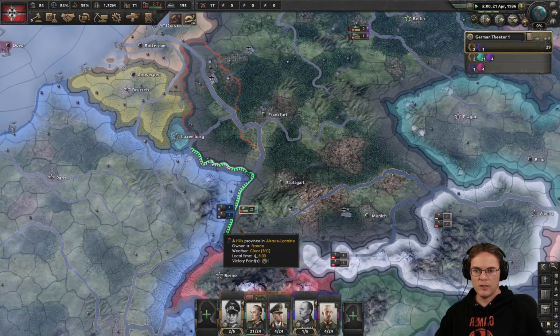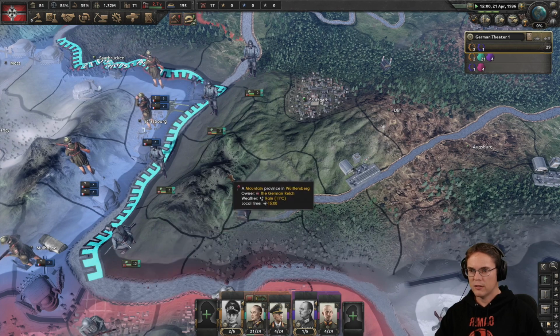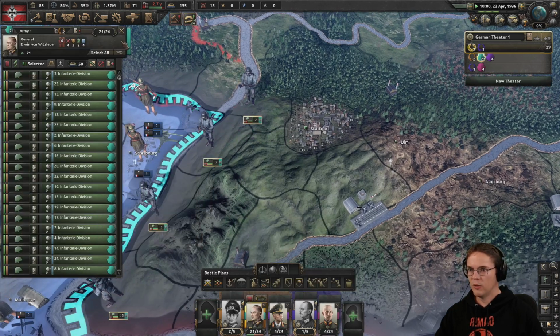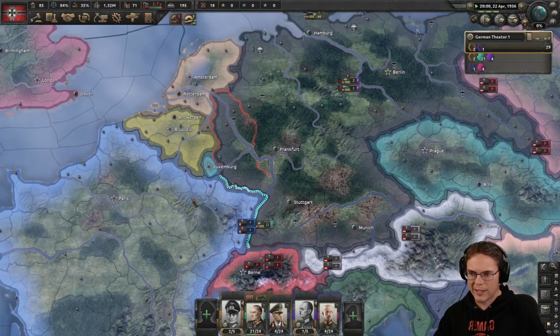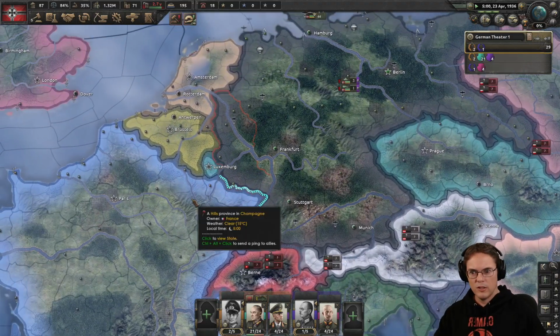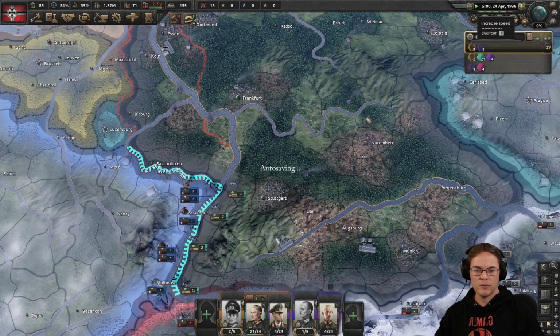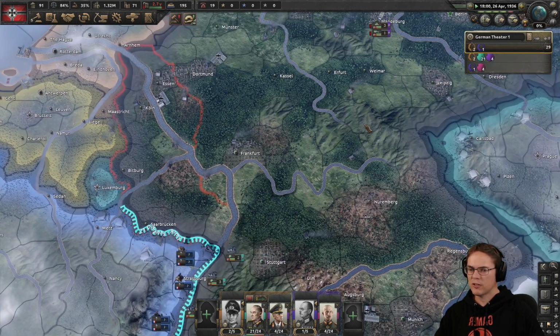These guys are fully trained, aren't they? They are. They're on the border. They're fully trained. Not that we'll be attacking over there, so I can afford to put garrison level troops into there. Let's speed this up a bit now. I think we've got most things sorted out.